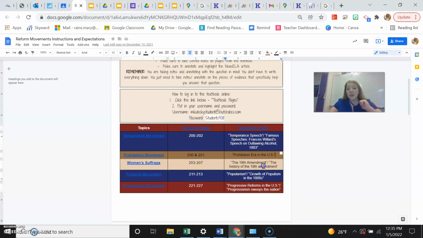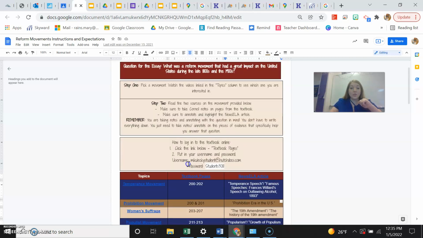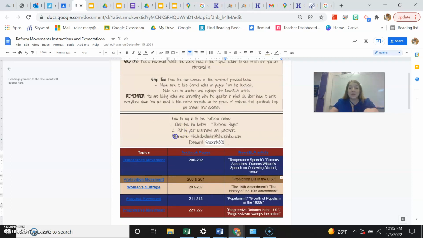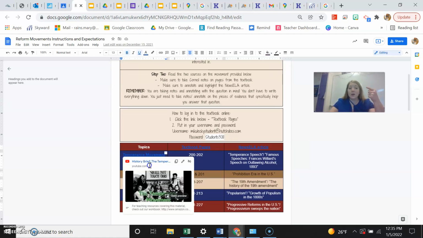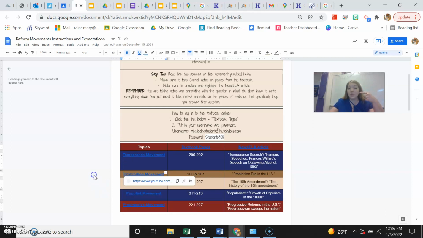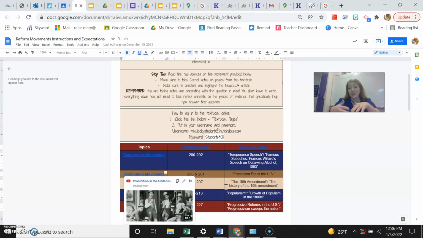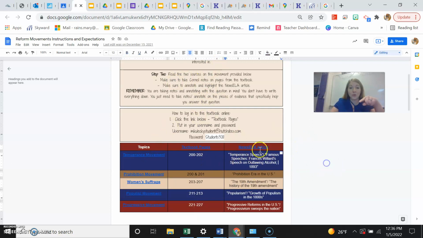And then I've also provided a Newsela article for you to read. So once you've picked a topic that you're interested in, then you need to read these 2 sources. You need to actually pick one. And if you are like, I don't know which one to pick, I have linked in here videos to tell you what they're each about. To give you a little more context, this is also something you can use as a source if you really need to. But once you've picked one, then you need to go through the 2 articles.